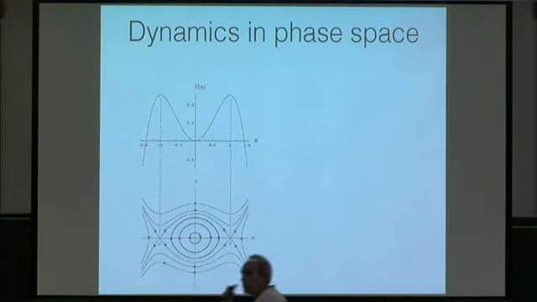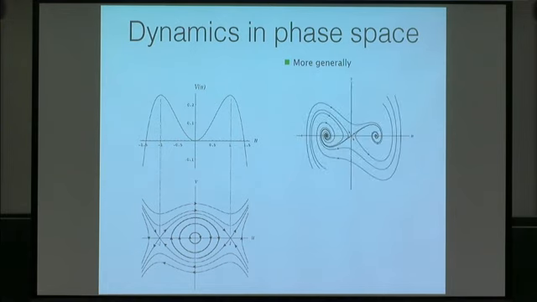Now, it's very peculiar, this dynamical system, that just by looking at a picture, drawing a picture, you can actually make a conclusion. It's not analytic, it's purely geometry, right? And more generally, if you have a picture like that, you can give that to students, and they will tell you where this point is stable and so on. So you can make a conclusion based on the geometry, actually the topology of trajectories in phase space.